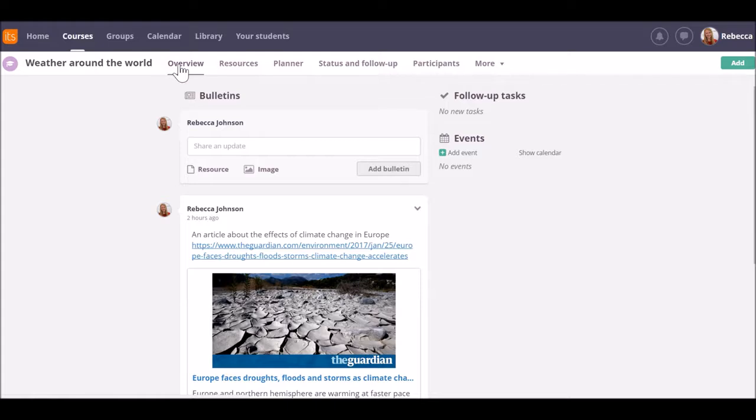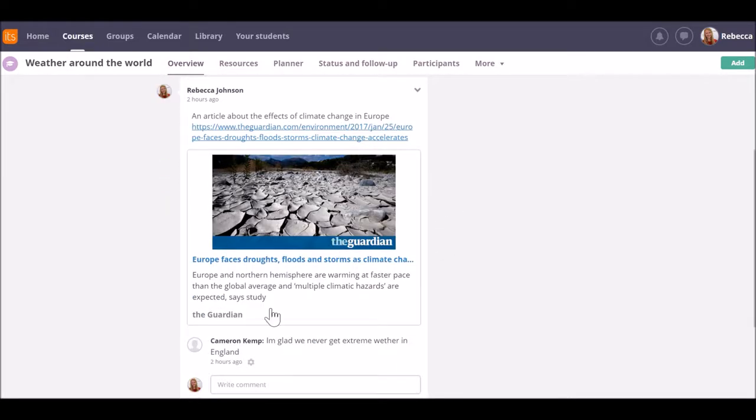To add a bulletin, you need to go to the relevant course first, then write your bulletin. So you can use bulletins to link to interesting websites, for example. So I've logged in here as Rebecca Johnson, and Cameron's comment on my last bulletin that we don't get extreme weather here in England made me think.